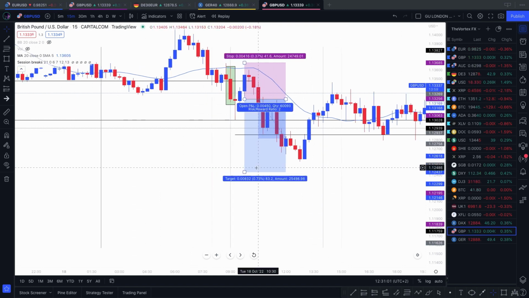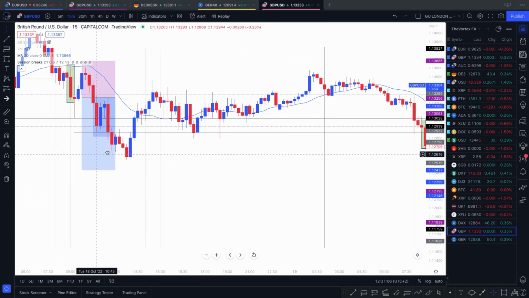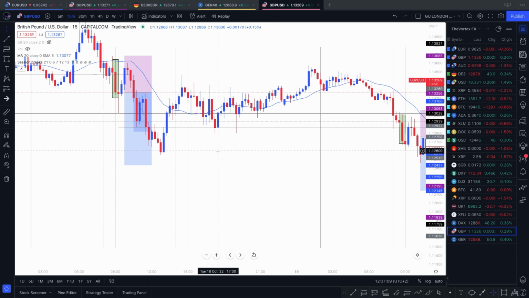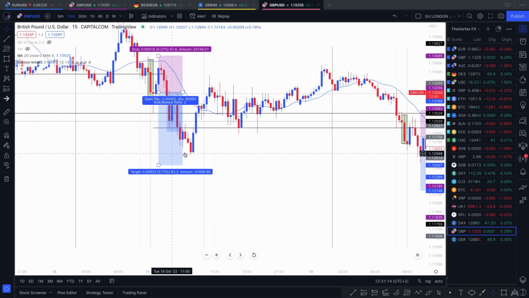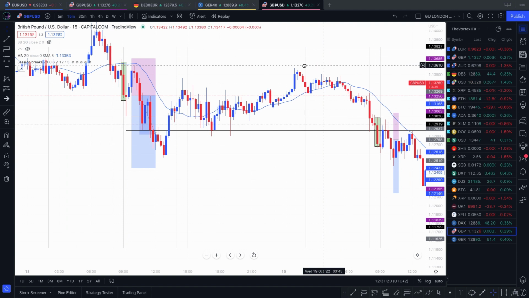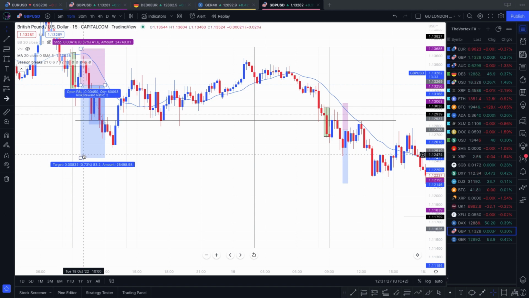That is how I like to trade this particular setup. Now we can see that straight away, look how close price got to hitting our risk to reward of 1 to 2. It did not quite get there. Price carried on throughout the day. This is a game of patience, and into the next evening, we can see that on the next day price came down and completely reached our target.